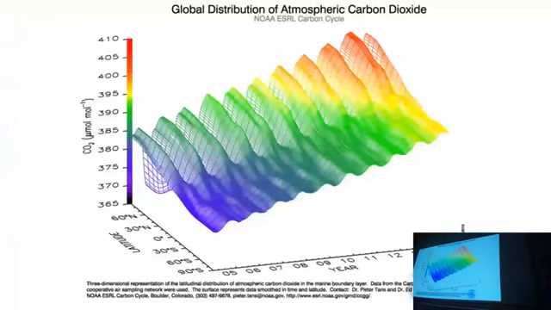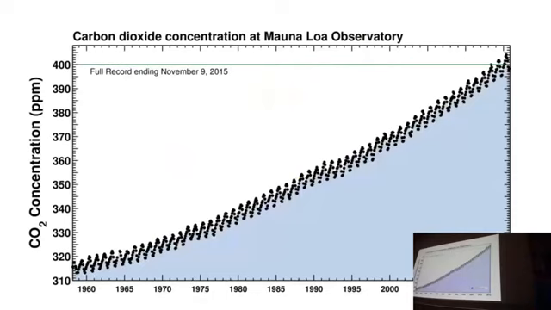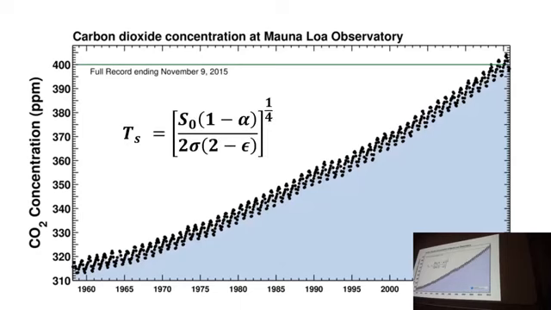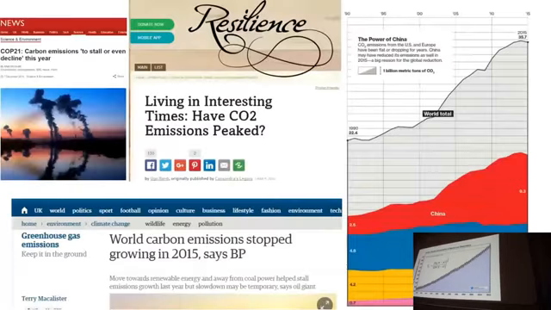So this is north, south, this is time, and the concentration of CO2. So it's going up over time, but there's a lot more variability in the northern hemisphere. And we'll go on to discuss that in the biogeochemical things later on. But basically, this is the story. This goes up, climate gets warmer because of this term here.